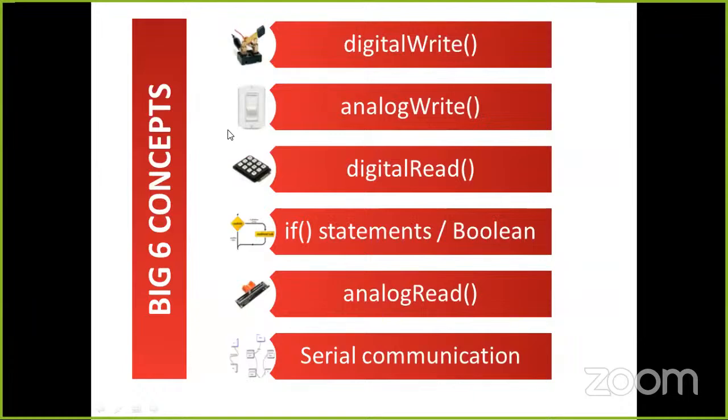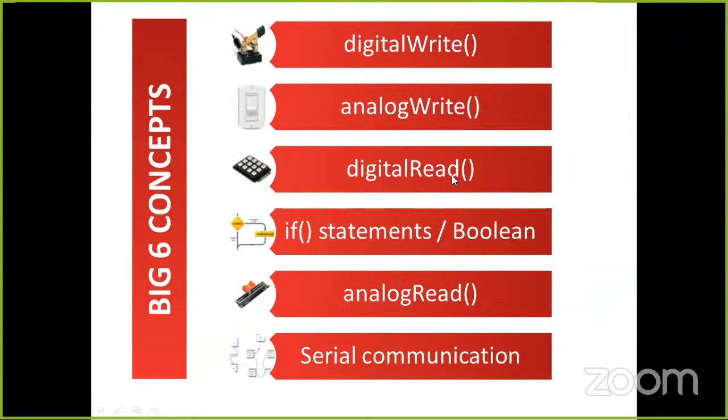So these are the coding concepts, six coding concepts you have to understand to write code in the Arduino. If you want to understand coding in the Arduino, you have to understand only six steps. What are these six steps? One is digitalWrite. This is the syntax we have to write for any signal we want to give as output, that is digital output. This one is analog output, analogWrite.